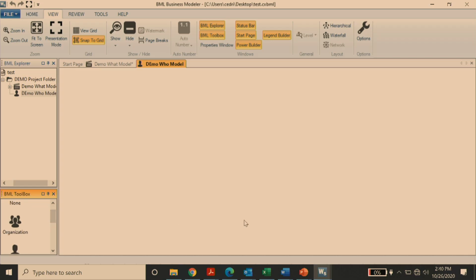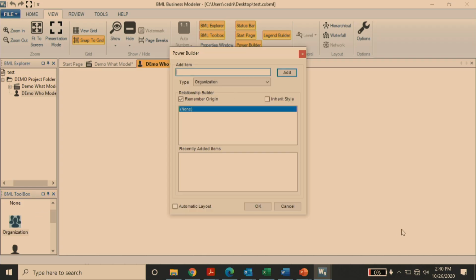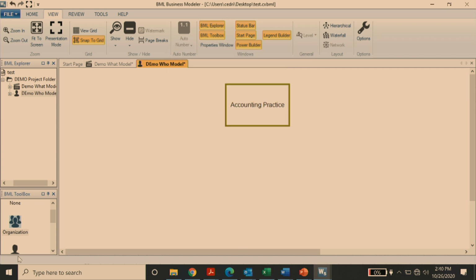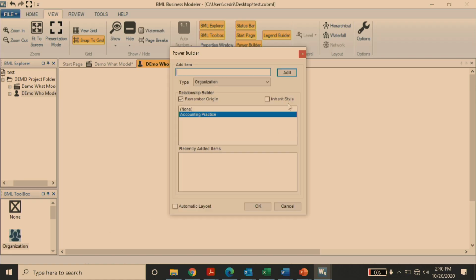So let's build a quick who model. Again, drag and drop. So I'm going to drag on organization. I'm going to drop it, and I'm going to say, this is our accounting practice. So I've now created a firm. I could say this accounting practice consists of maybe 3 accounting divisions.